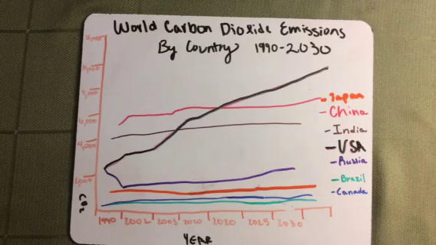As the chart shows, carbon emissions in many countries, especially the U.S., are expected to rise. This is because of new technology and because of the increasing population. As the population rises, global heating occurs.